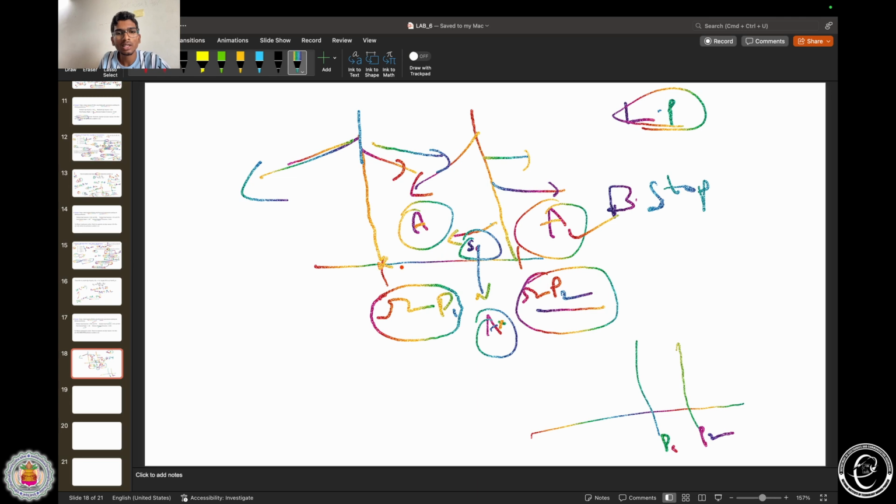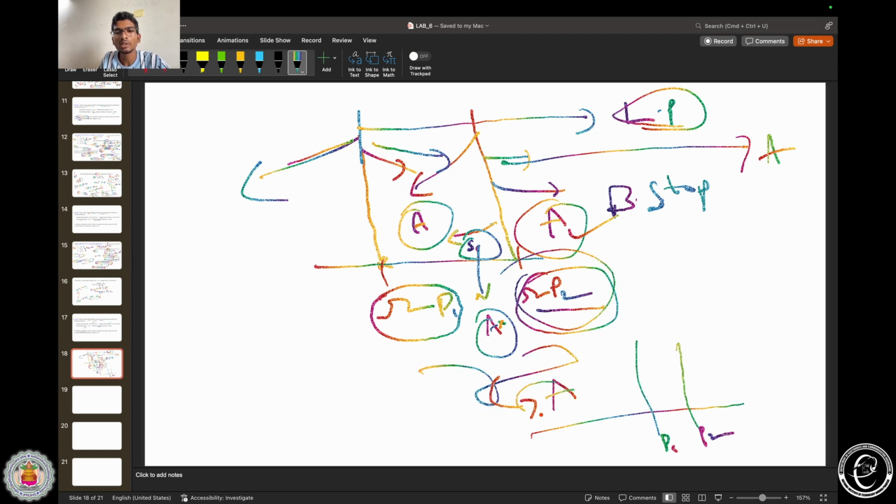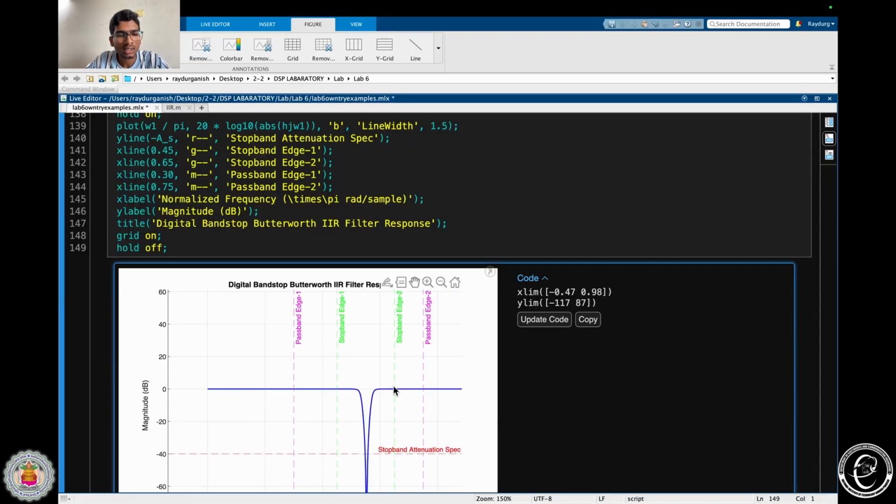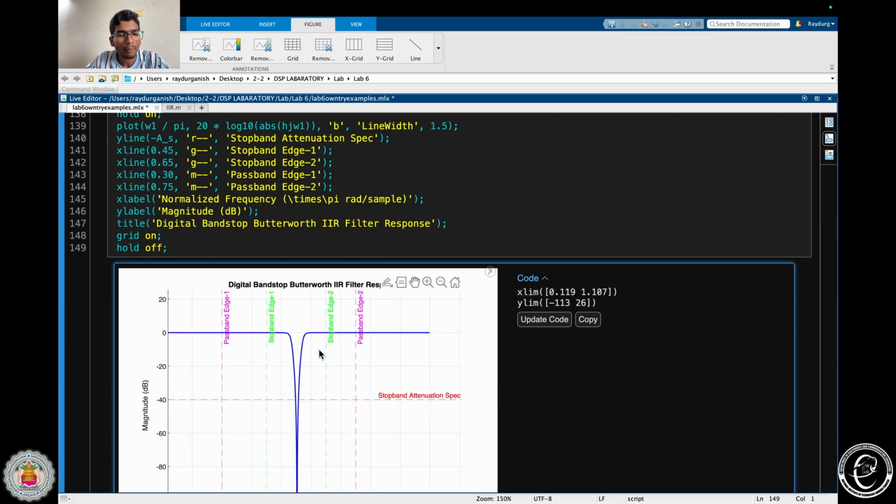Whereas when we have taken omega p1 and designed the filter, the signals are attenuated as per the required specifications, because omega p1 attenuates all of these and omega p2 attenuates these frequencies. When we take omega p2, these frequencies are not attenuated. So that's the reason we did not get a correct frequency response when we used omega p2. So that's the reason we are taking the minimum of omega p.